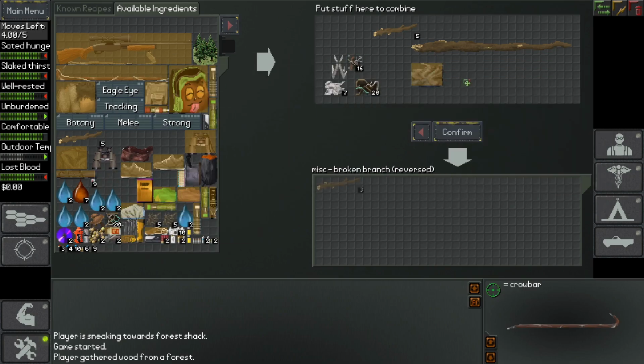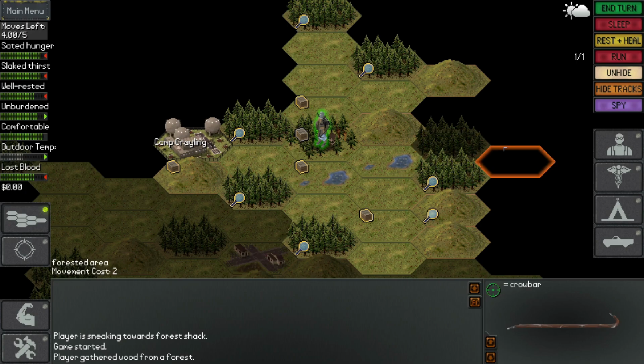Okay, maybe we can't turn this into a bag on a pole. I thought we could turn this into a bag on a pole and use it as a carrier device. Maybe that's in the extended version. All right, give it back. Give it back. I don't think he's equipped it.